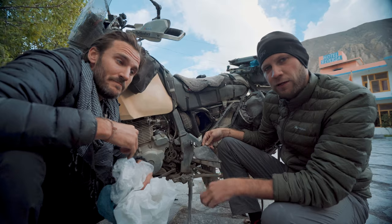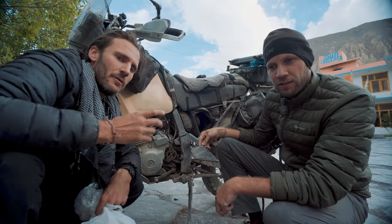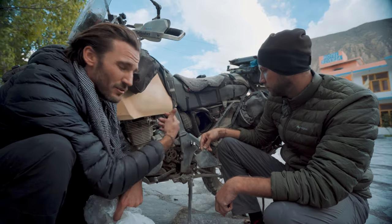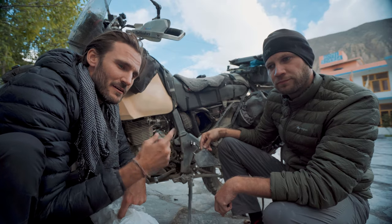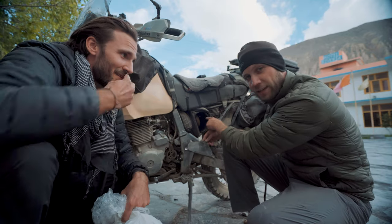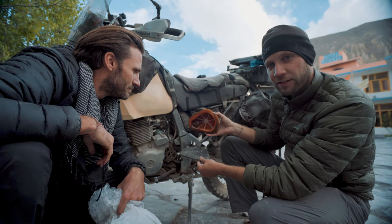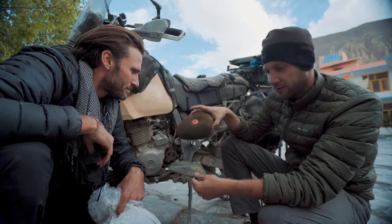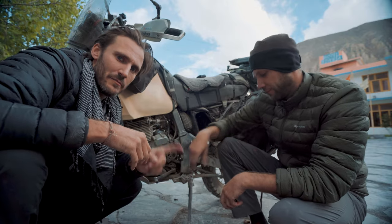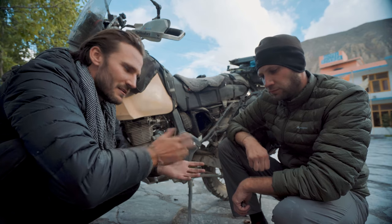This is how we're going to do it. We know that at the border they're going to go through all of our luggage, so putting it in our bags just really wasn't an option. We started looking around the bike for where we could hide it — under the wheel well, in the tool tube, but they can open that. None of these are good ideas. So we came up with the only place we think they won't look: the air box. This is the air box on the DR650, and this is the air filter. We're taking the air filter out, which is just a bad idea in general. We're not going a long distance, but it's okay.